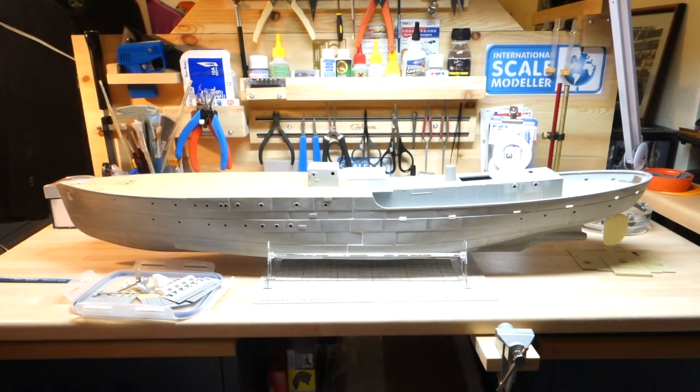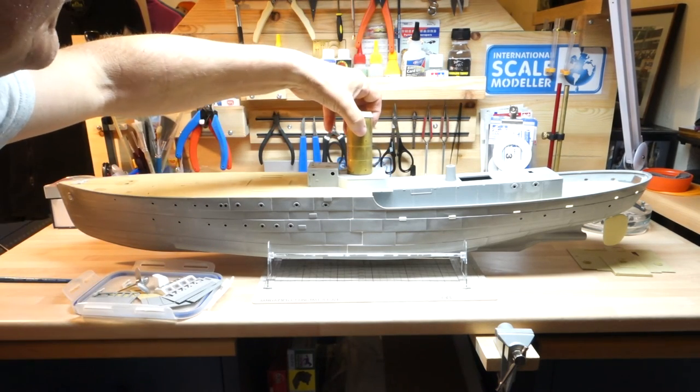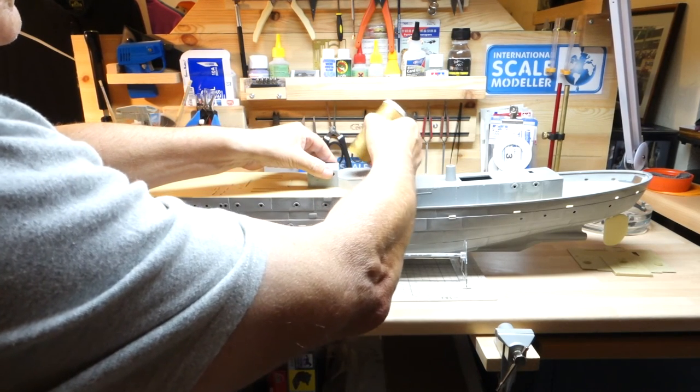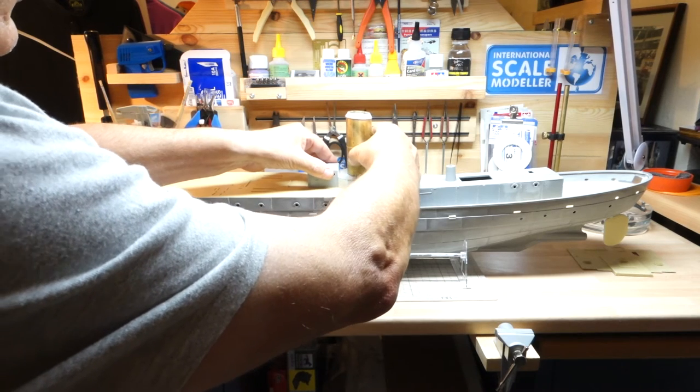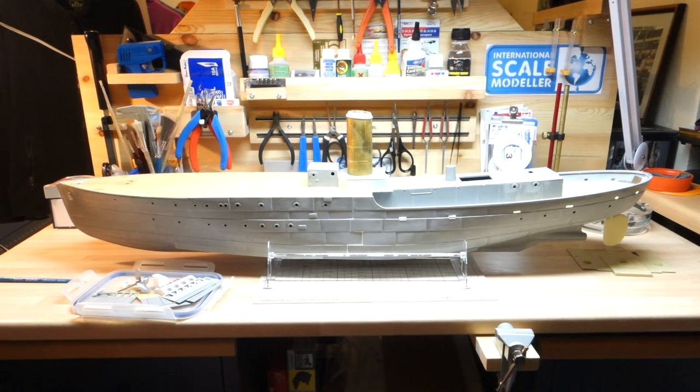While I'm building the superstructure because it's not a problem - things are going well. I started on the wheelhouse as well, and the next thing is the funnel - obviously all built up and ready to go. It sits on there quite nicely and I've got it lined up to the front. She sits there like that, so it's making it look more like a ship all the time and really coming along nicely.